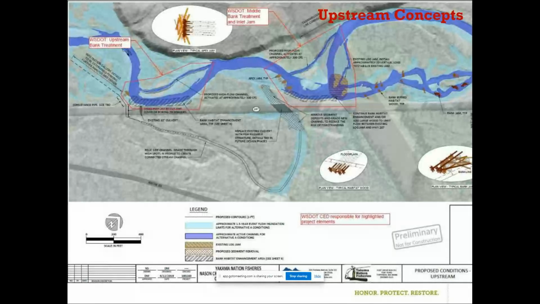So, project development. Our concepts here. When we began our partnership with WashDOT in 2018 for this project, the concepts that we developed in time, which are great for improving salmon habitat while protecting infrastructure, we're trying to work with the road in place. Here we have an example of that concept with 2 of the CED sites. The real problem is that we were still not addressing the real issue of the roadway in the floodplain.